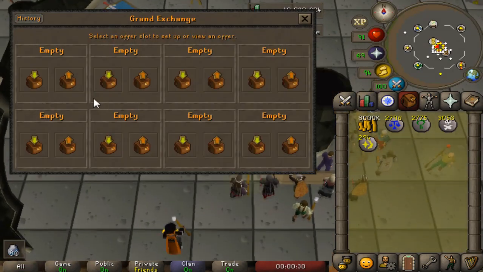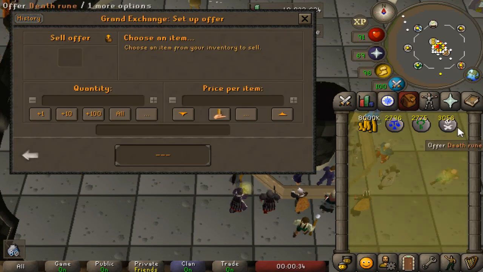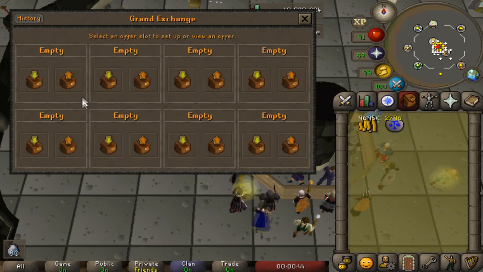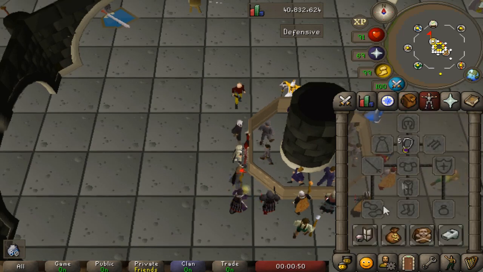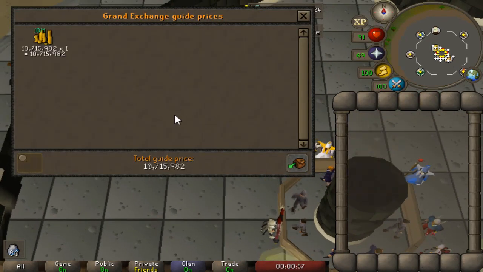Alright, so we got 2.8k law runes, 2.8k nature runes, and 3k death runes, as well as just a few cosmic runes. So this might be our most profitable run so far, and we will just pop in the law runes itself for over 350 each. That's so crazy. And let's do a quick price check on our cash stack right now. We are up to 10.7 mil, so we got 715k in profit from the Mage Training Arena rune shop, which means if we did that for an hour, under ideal circumstances, we would have got 2.8 mil in an hour.